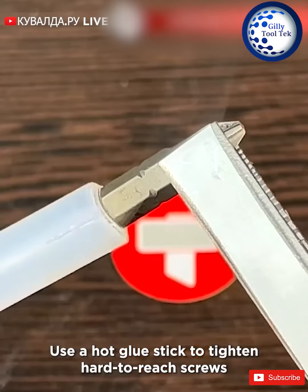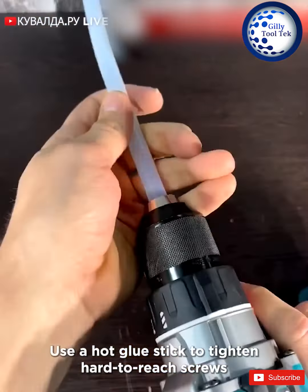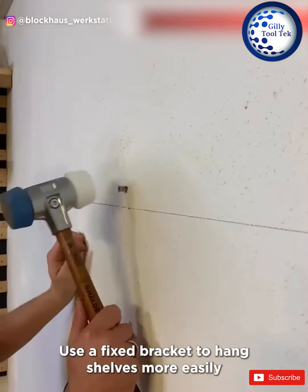Use a hot glue gun to tighten hard to reach screws. Ooh, don't burn yourself. Bet you never thought to use one of those. Use a fixed bracket to hang shelves more easily. Makes future installations much easier.